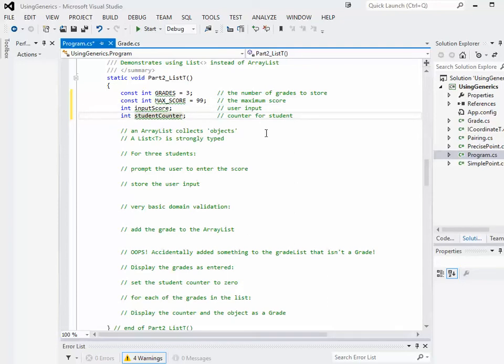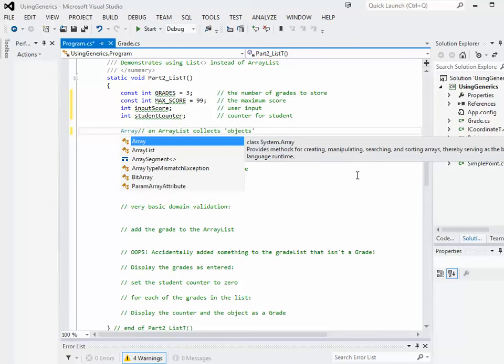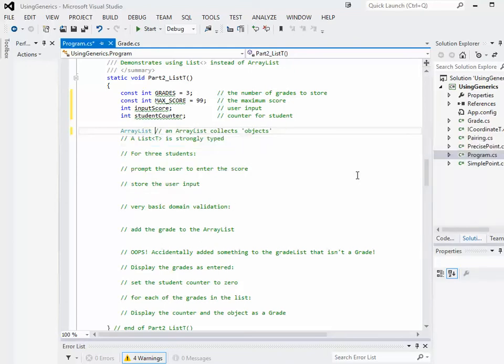So the actual object that I'll use to represent my collection, I'll start off with what we already know, which is an array list. I'm going to create an array list and call it grade list, and I'll make it equal to an empty array list. So what does the array list store? It stores a collection of just objects. So I can store grade objects in an array list using subtyping. There's polymorphism getting involved. I can do that kind of thing.